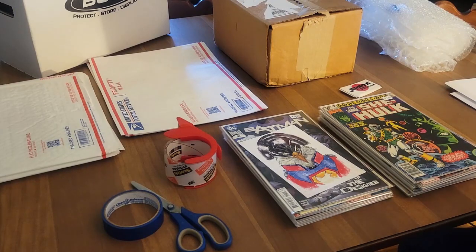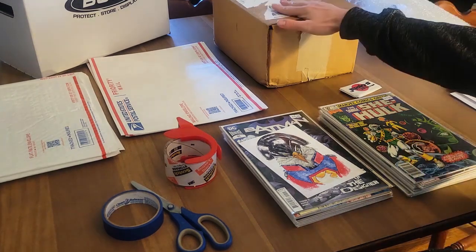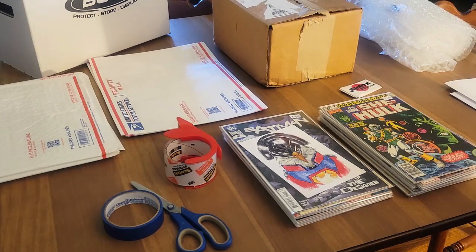What is going on everyone? Chris with Journalist Comics of Pop Culture. Today I'm going to show you all how I package comic books in larger lots that have to go in larger boxes. You may have checked out my video that I just recently did showing off how I package smaller amounts of books, probably anywhere from individual books to six books.